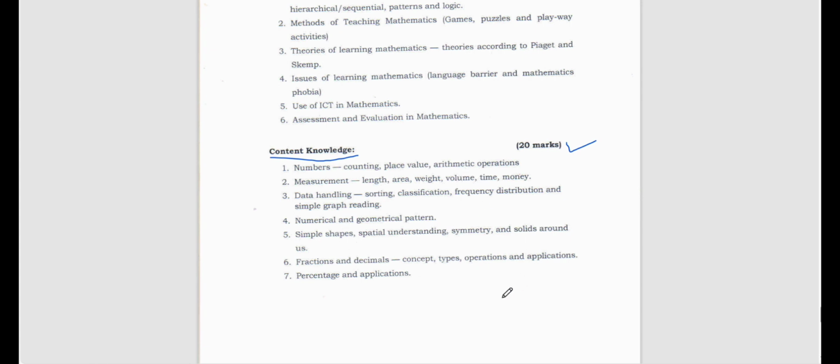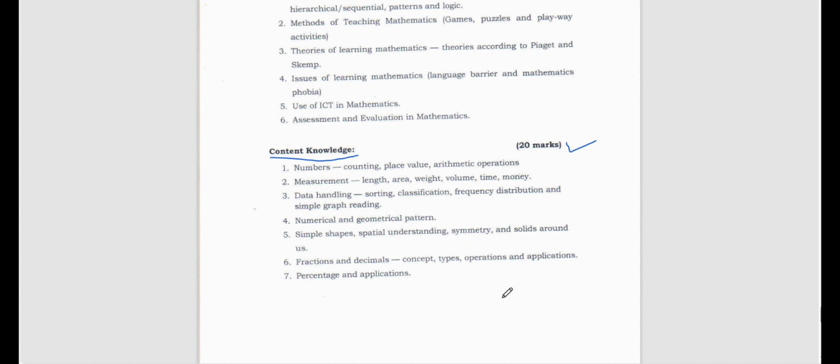Let me give you one trick. When you know nothing and you're not sure whether to choose option A or B, there will be 20 questions. Out of 20 questions, if you are ticking sometimes A, sometimes C, sometimes D, sometimes B, in that case you will end up getting 0.